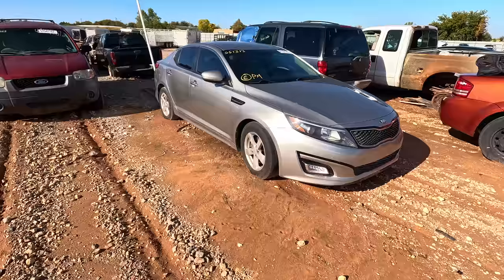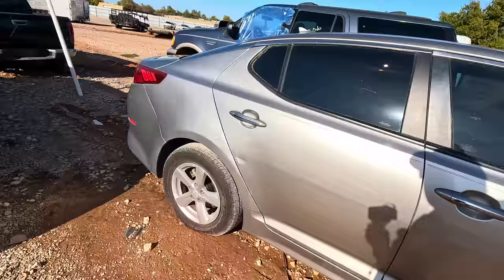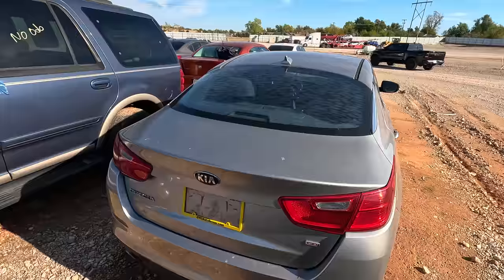The car so far looks good, unless it's smashed somewhere in the back. I don't know. But tires, yeah, it's got a tire or two, maybe four. The tread looks decent, not too bad. The body doesn't look too bad either. I'm not seeing any real hail damage or anything, which you would normally find on these cars out here. Okay. This really doesn't look bad. I'm wondering why it's here.